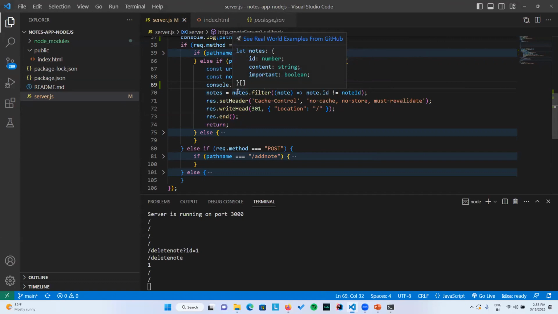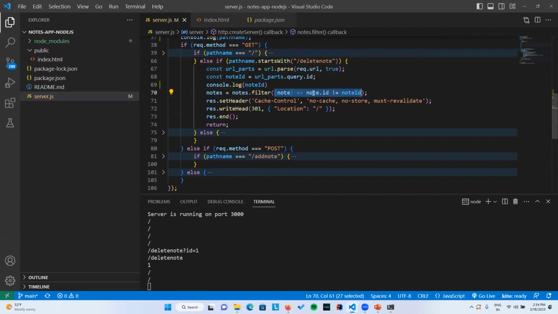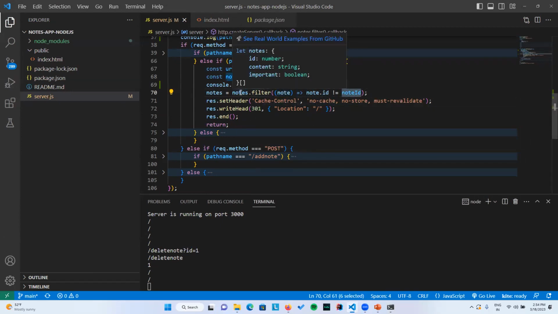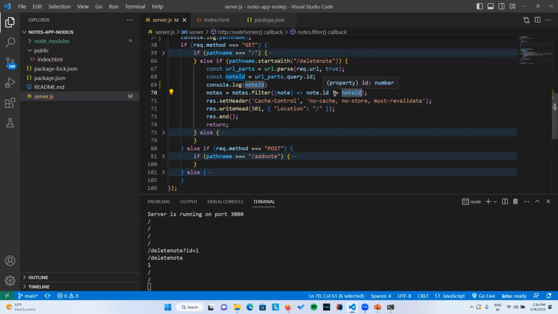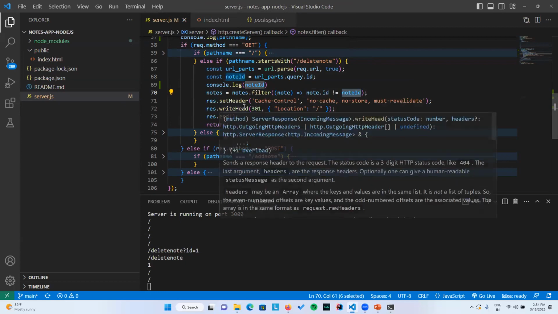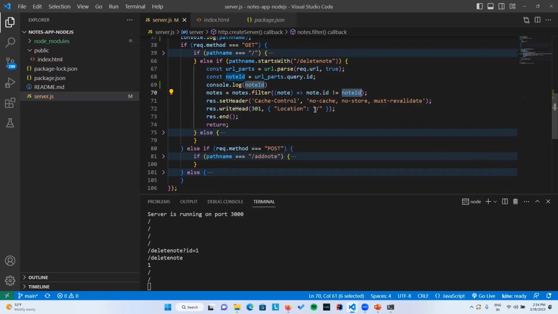And now we are storing every node in the list, right? So we are filtering the nodes. So nodes array filter is going to run this method. And in this method, we are just removing the node which has the same ID we passed in the URL. So previously I clicked 1, right? So the node ID is going to be 1. It's going to iterate over the entire nodes. And if the node ID is equal to the ID we passed, then it's going to delete it from the array. And then once we are deleting it from the array, we are again sending the response to the user.